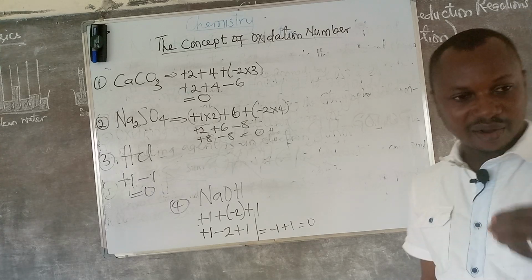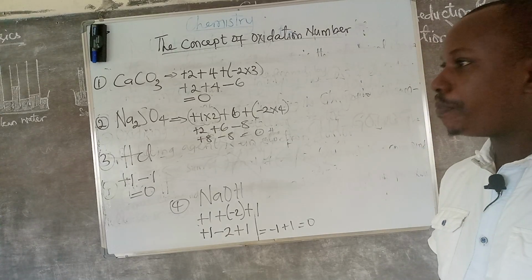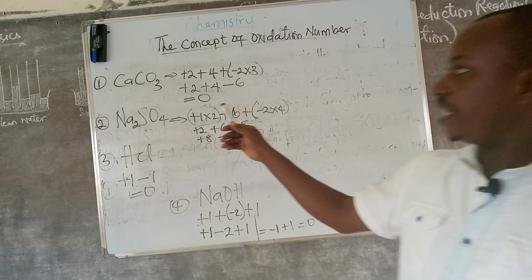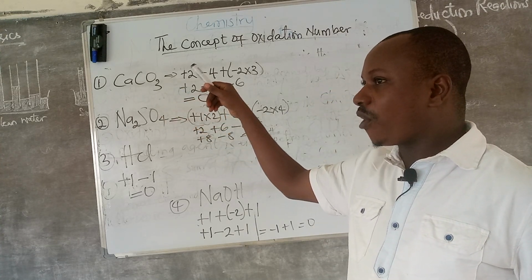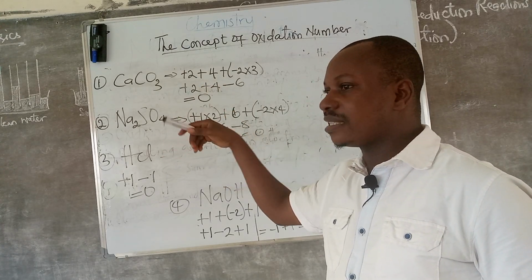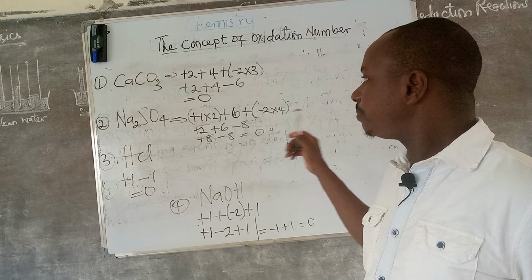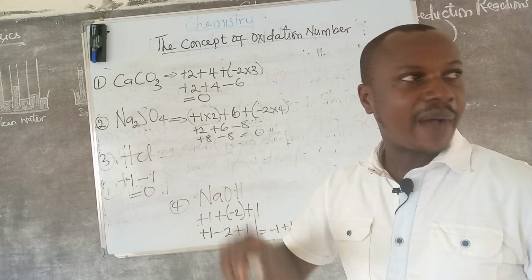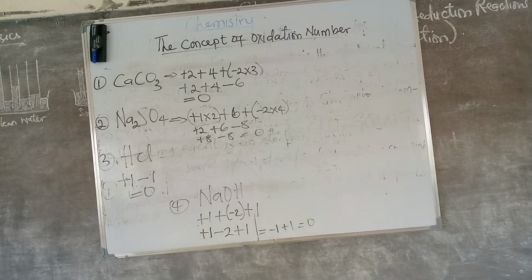But we are going to do a calculation, because oxidation number is directly linked with the IUPAC name of a compound. If you followed me very well earlier, I was saying this one is calcium trioxocarbonate(IV). Where did that 4 come from? This one is sodium tetraoxosulfate(VI). All these things I'm mentioning are the IUPAC names. How come those numbers are attached at the end of the name? So oxidation number plays a role in determining the IUPAC name of a compound. Let us check an example now to see how it goes.